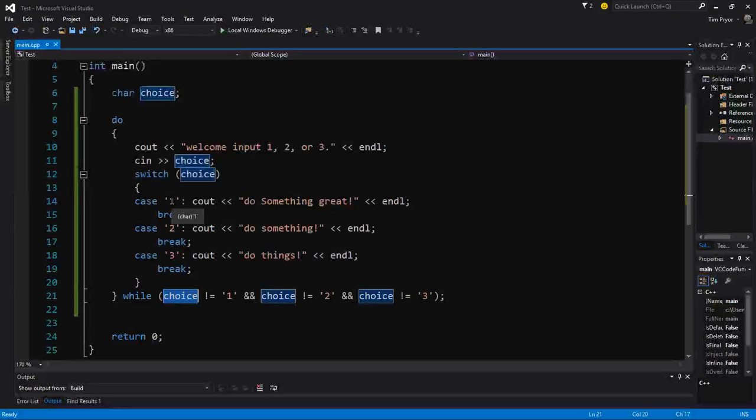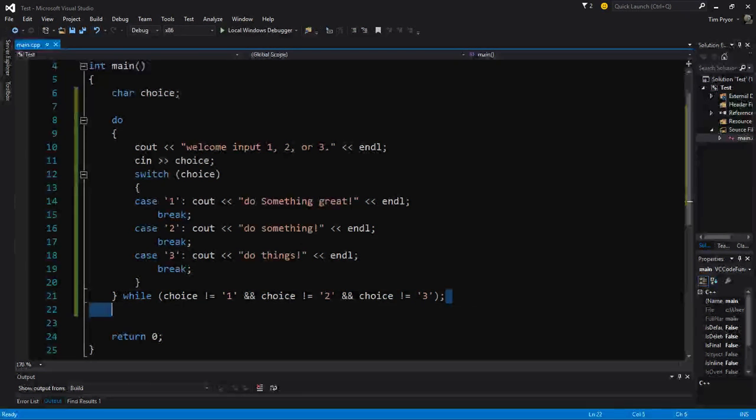Choice, I picked 1, right? Which is the character 1. It's not the actual numeric value 1. It's a character representation of 1. But check out my logic down here. I said, as long as choice is not equal to 1, or it's not equal to 2, or it's not equal to 3. So if it's any one of those numbers, don't loop. But anything else, anything, which I said numbers, but I meant characters, any of those characters, go ahead and loop. But if it is one of those characters, stop the loop, we're done.